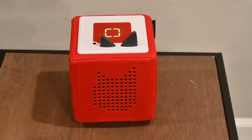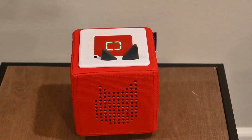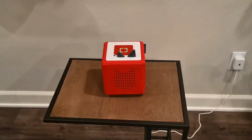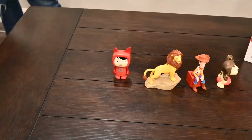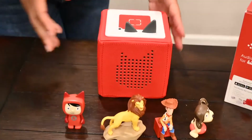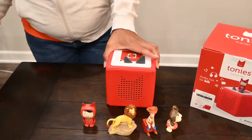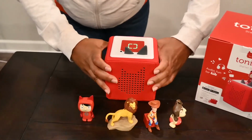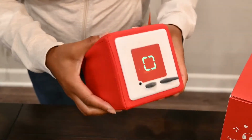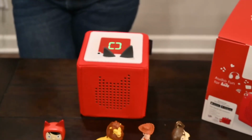Other than that, overall, I love it. I think it's very versatile for the kids. My 1-year-old and 3-year-old absolutely love it because they can control everything on their own. They can control the volume, fast forwarding and rewinding. It's very durable. We've dropped this a multitude of times and there has not been any issues. You see how it's soft, so you can squeeze it. It's just very kid friendly, definitely for younger kids.